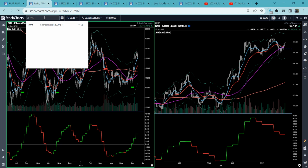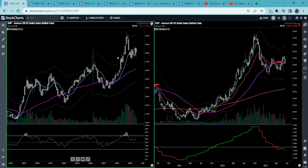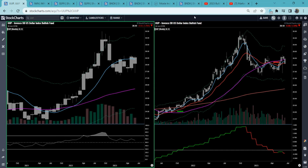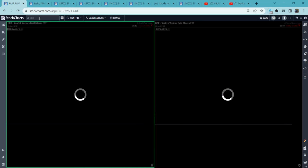Now the other thing is, let me show you over here, come over to the UUP. I've been talking about this a little bit, and it seems to be panning out right now, like this week. I was talking about how price was running into the underside of the monthly 10, and then saying, this might end up being a double top, and this could actually be an inverse trampoline move. Remember, price should not be over the 50 if the Moxie indicator is below 0. And so I was saying, hey, it seems to me like this might actually be the dollar starting to roll over and go down. And if that's the case, then we should be seeing, say, gold or GDX move up.